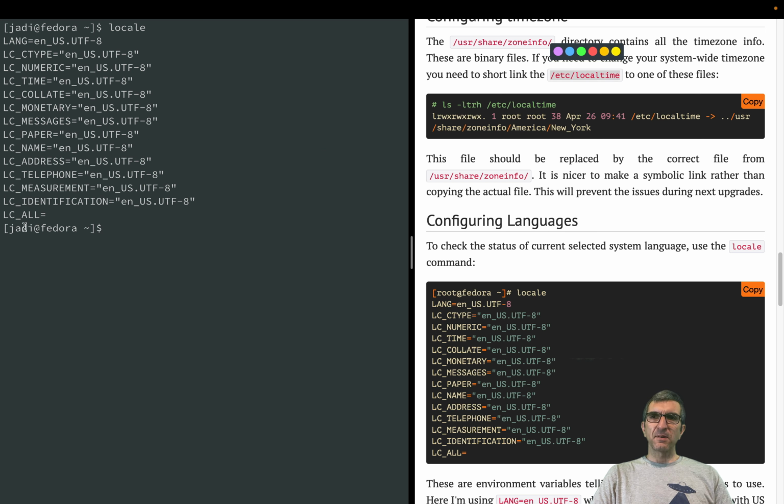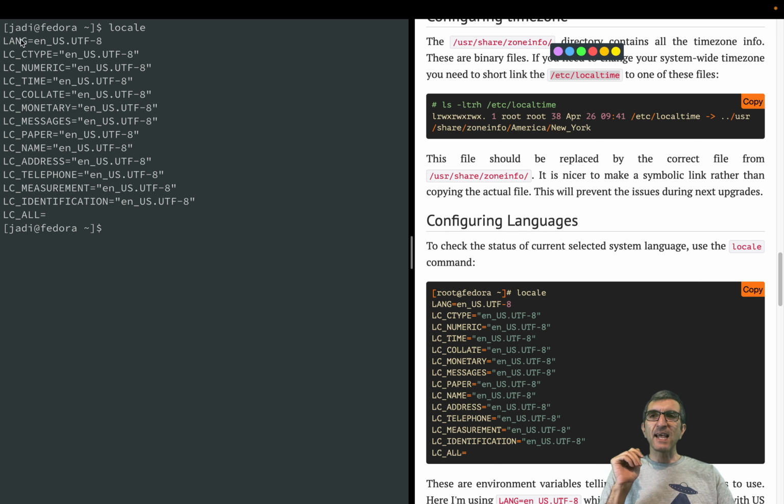And there is one variable, LC_ALL, which changes all of this. If this is set, the computer won't check for any of this. So if I want to run a program, I can change my locale to something else and my new program, if it understands locales, will use that one. It is even possible that different programs might have translations for different languages.